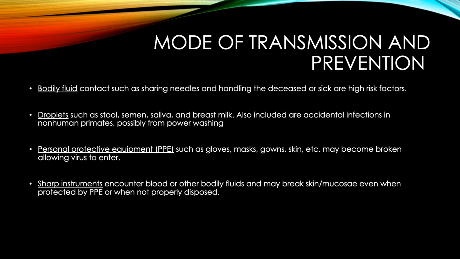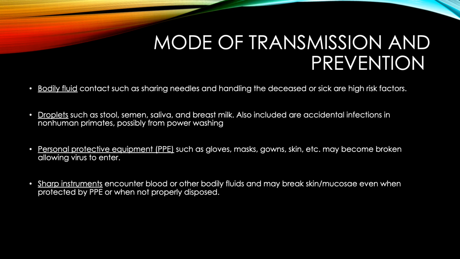Droplets such as stool, semen, saliva, and breast milk are also contributors to the spread. Also included in droplets is accidental infections from non-human primates. In the 2008 Ebola case from the Philippines, the virus was traced back to a pig that wasn't cooked all the way through. In addition, personal protective equipment, PPE for short, such as gloves, masks, gowns, and skin, etc., may break and allow the virus to enter.